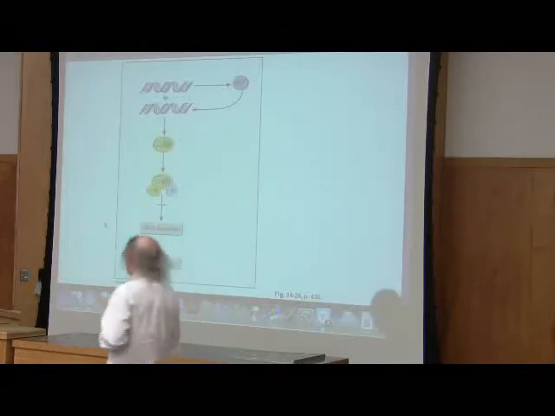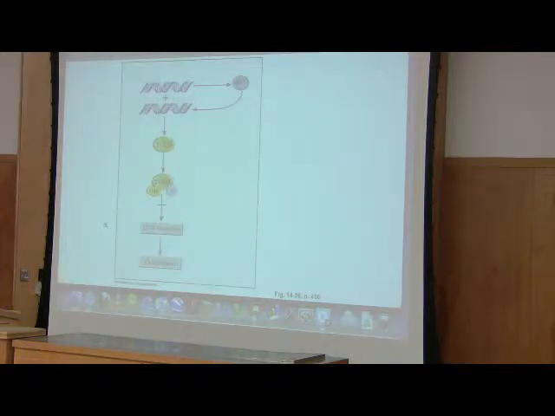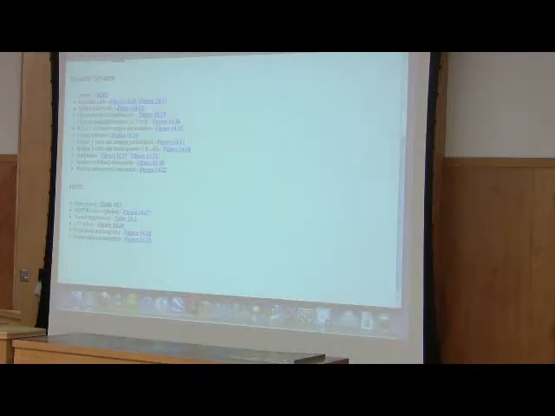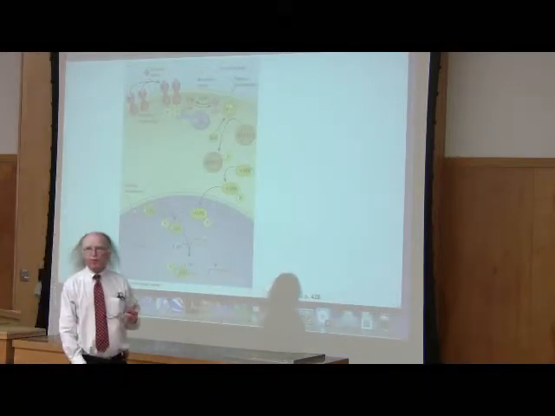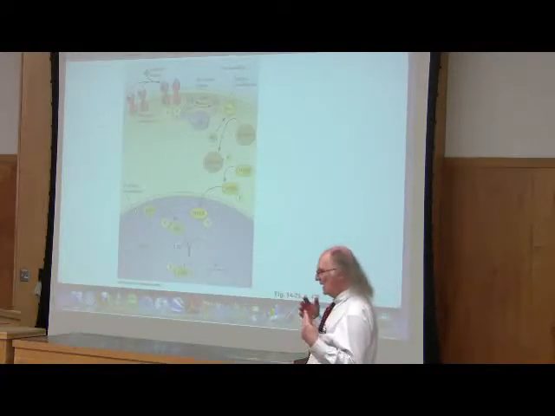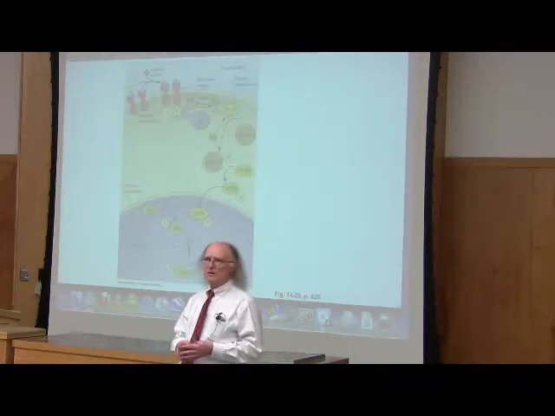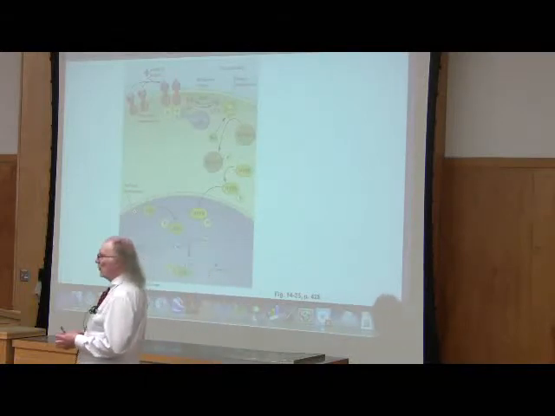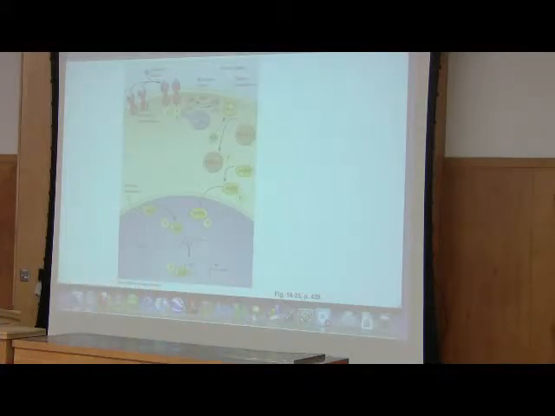So it's important that we have a functioning P53. It's important that we have a functioning RAS because if we don't have these things, then we're going to be in deep doo-doo. The last thing I want to mention is something called the MAP kinase signaling system. I'm not showing you this to just give you all kinds of things to memorize. That's not the point. The point is that cells have to have a communication system in order for them to make decisions. They have to have a communication system. They have their own cellular network, as it were.